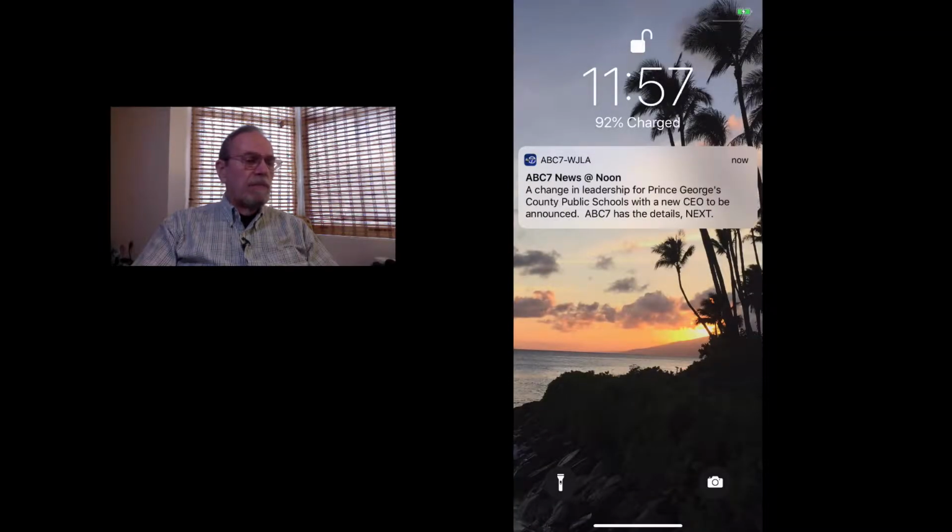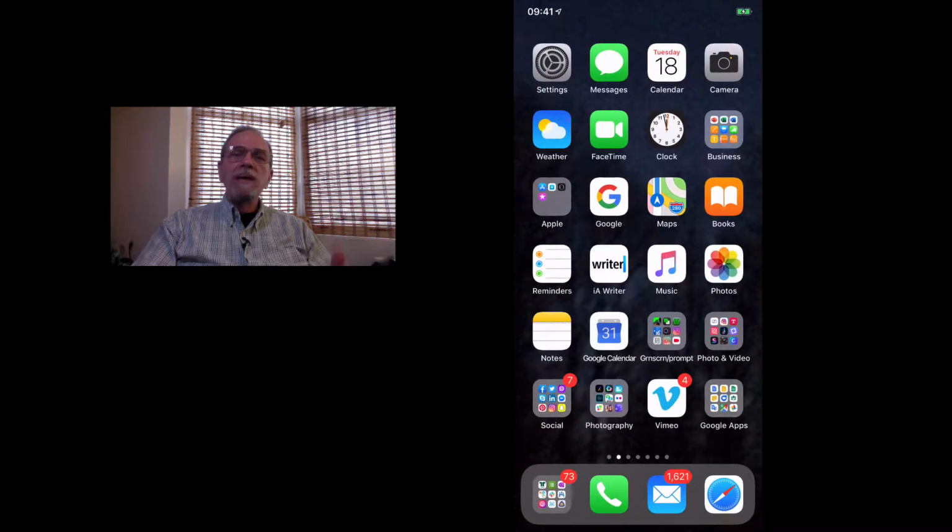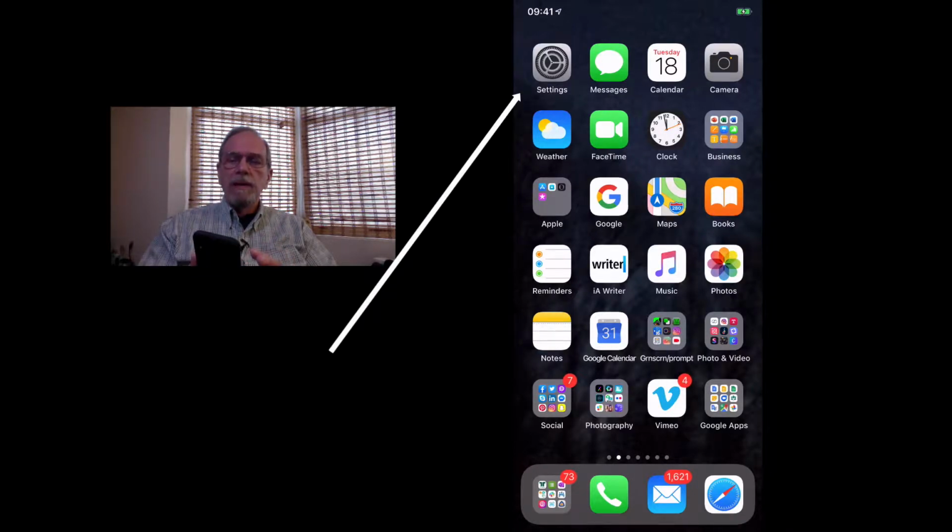It works with the iPhone 6, 6S, 7, 8, the 10, which is the X, the XS, and the XR. It works with all of these. So it's a fact that, well, let's just take a look. And right now I'm using the XR, excuse me. And what we want to do here is go to our settings.